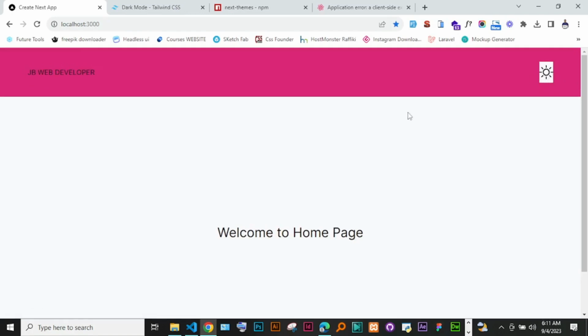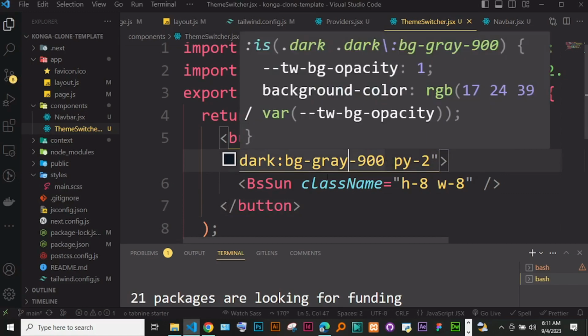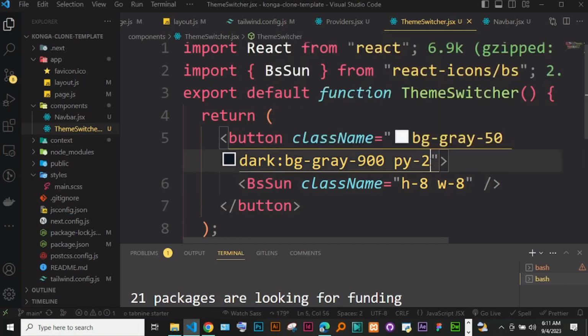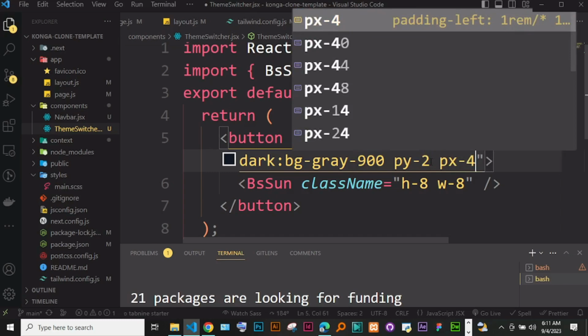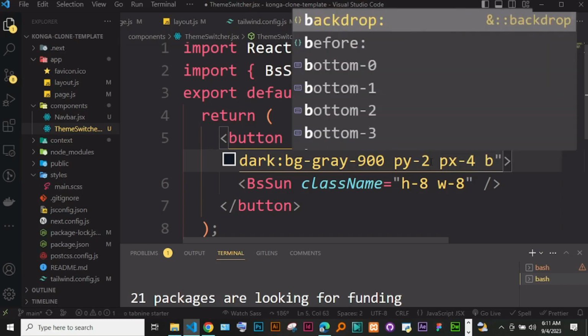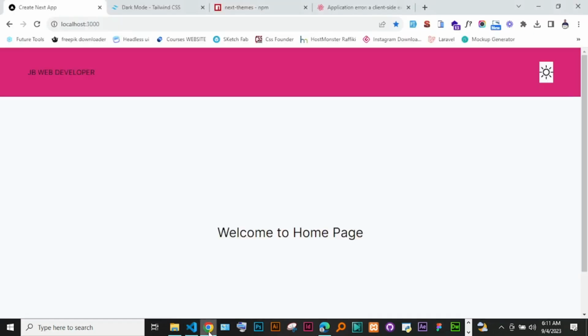Okay, so you see now how it looks like. And then let's just go ahead and give this button some padding. So here, we have only padding Y of 2. Let's give it a padding X of 4, and let's make sure it is rounded. So you can just say rounded and maybe LG. Let's just look at how it looks like. Okay, so right now it's looking much better.